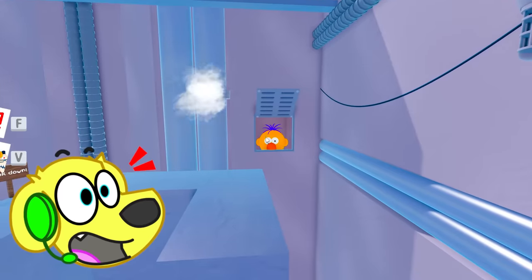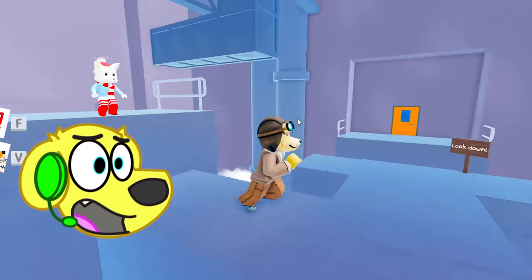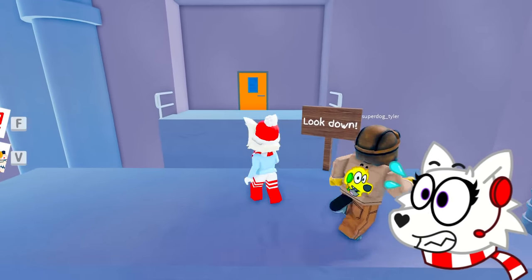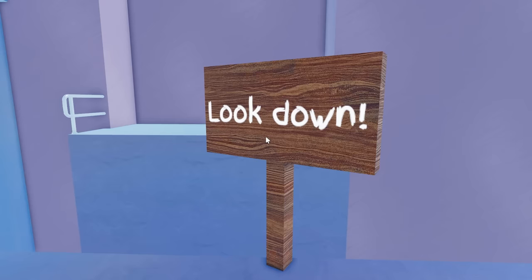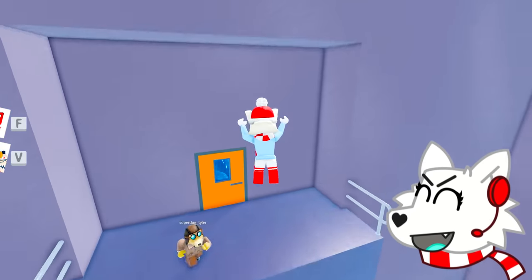Woo! Look, Zoe! It's Clyde! He found us! Oh no! We gotta get out of here! Hurry! Oh no! I don't know how we're gonna get to that door! We're stuck! Wait a second. There's a sign that says look down. At what? Whoa! The bouncy candy!